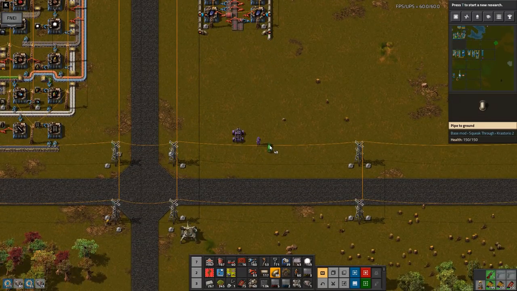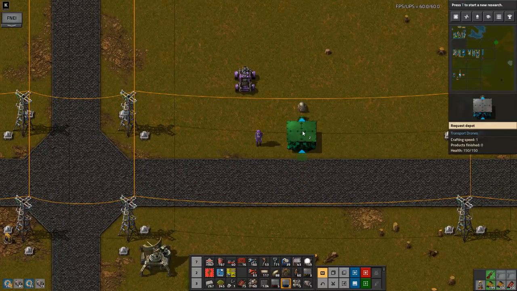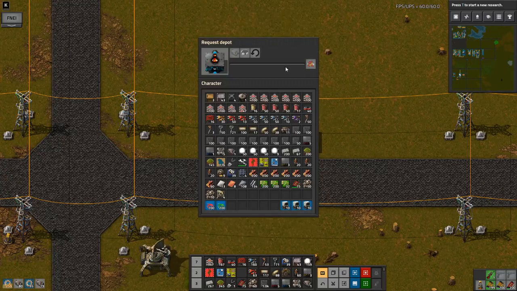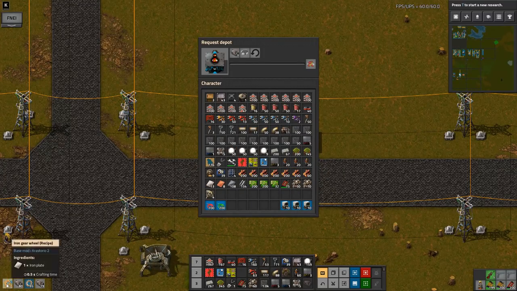This will be our new fancy requester. That one. Which will request sulfuric acid. And I will put... Oh. Well, as long as I put one in here, then I think it's going to work.